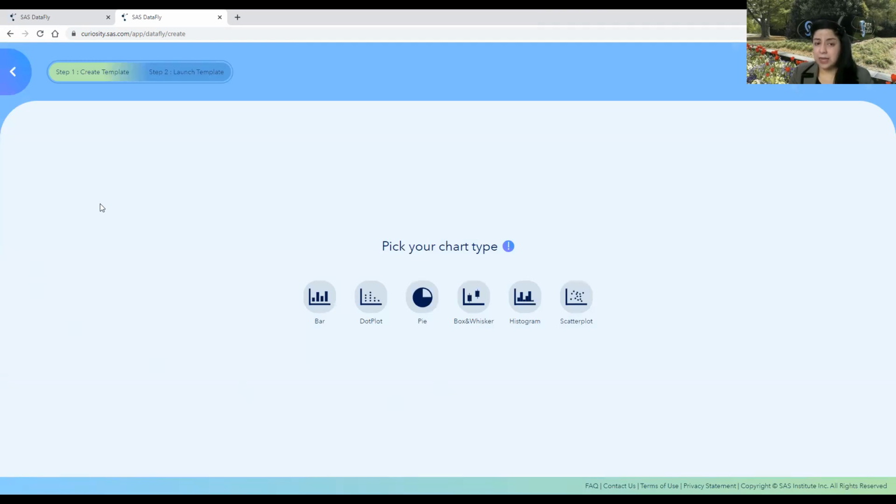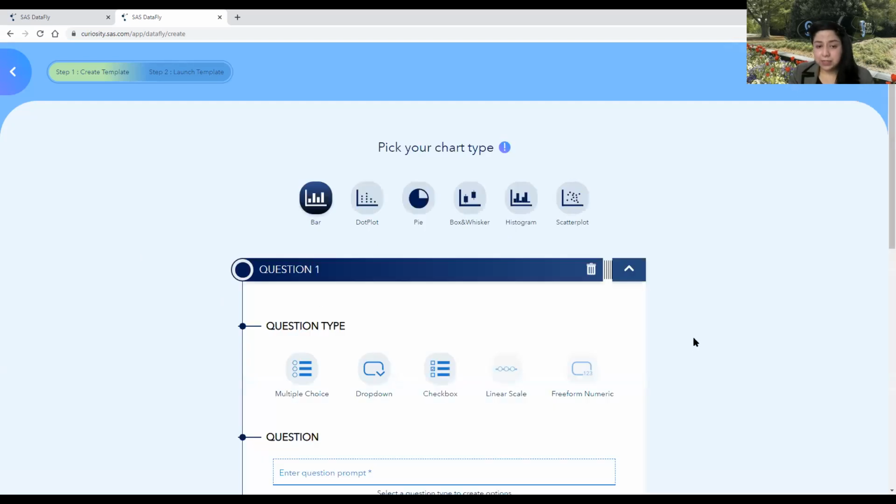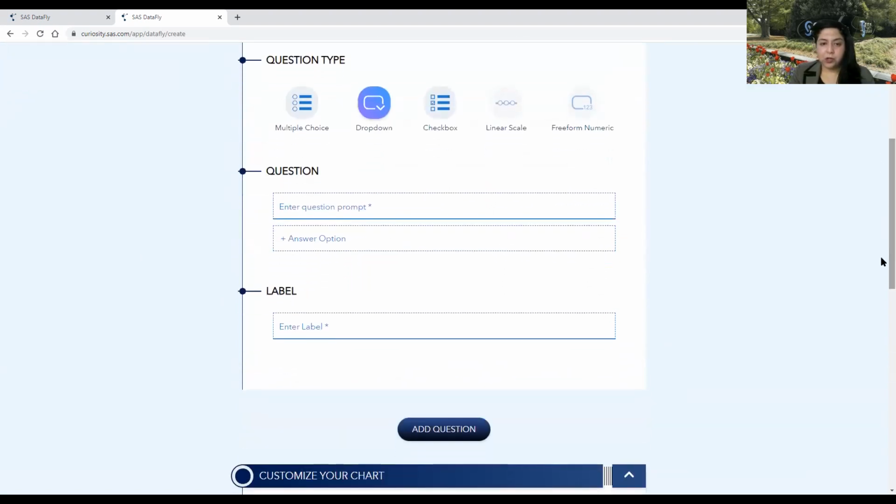Step one is you're creating a template. So let's assume we want to create a poll for what's your favorite season. Let's create a bar because we have 4 seasons we want to capture. Let's go with drop down. So the question type, question, what is your favorite season?